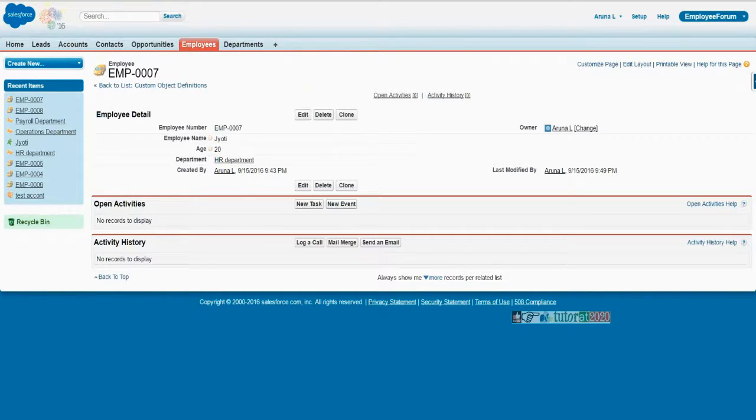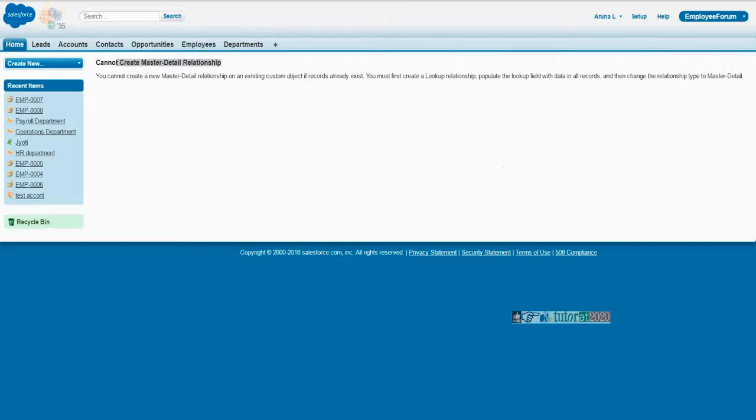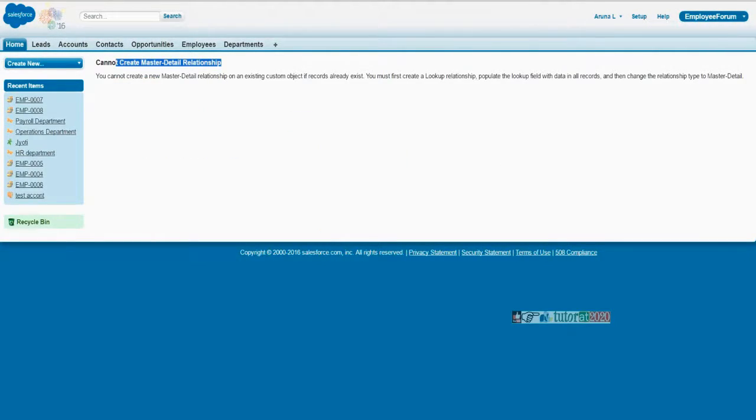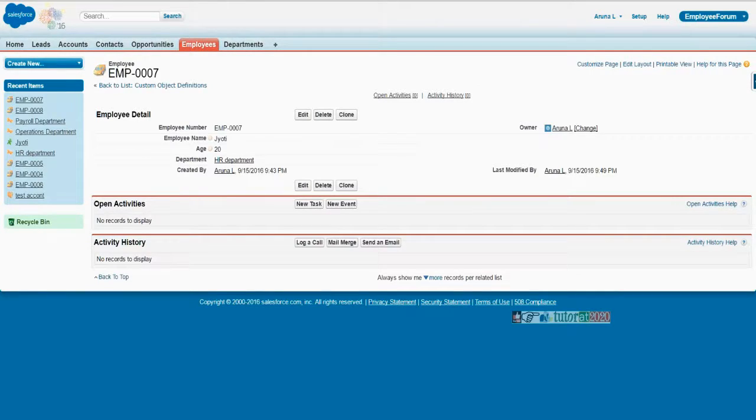Because what master says while having master relationship on child record, that department field, what was that field label now? I forgot. Department master. That field should always hold a value, and that value will be held only once. It will never be changed in future.